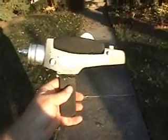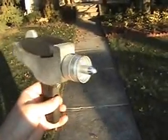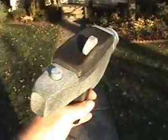Okay, this is how our phaser came out. It's all glued together and painted now. And the light's on. And that is not bad. We were a little bit too rushed. We didn't get the detail in the back, the little lines.